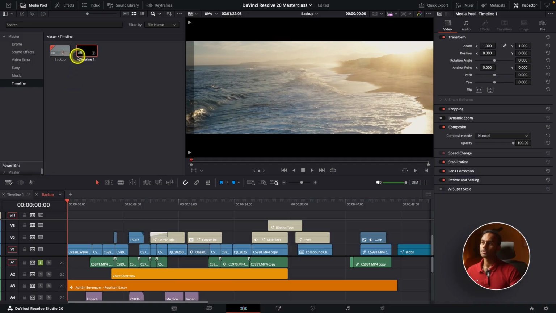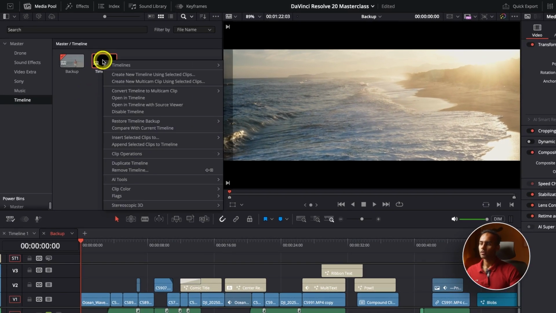So then what you need to do, you go to timeline, you right click on the timeline, you go to restore timeline backup, and then DaVinci would show you all the different versions it has saved. So right now it's 10:33, we have a version from 10:23, we have a version from 10:13. You can of course change the duration of how often it saves. I have set it to 10 minutes. So if we click on how our timeline looked at 10:23, we would have it here.